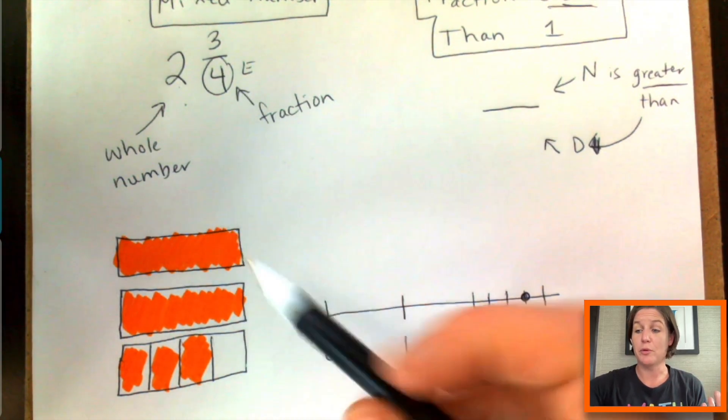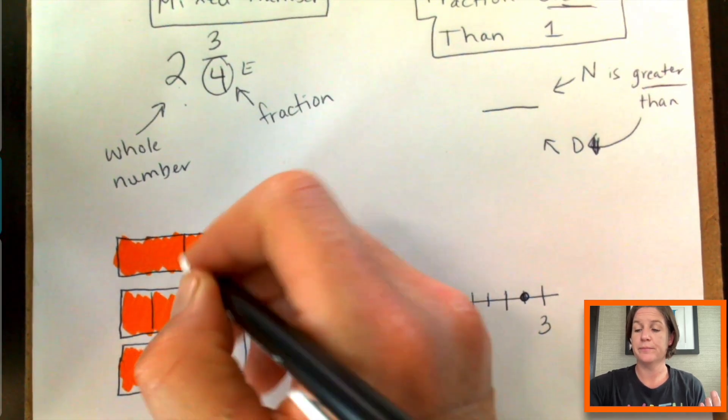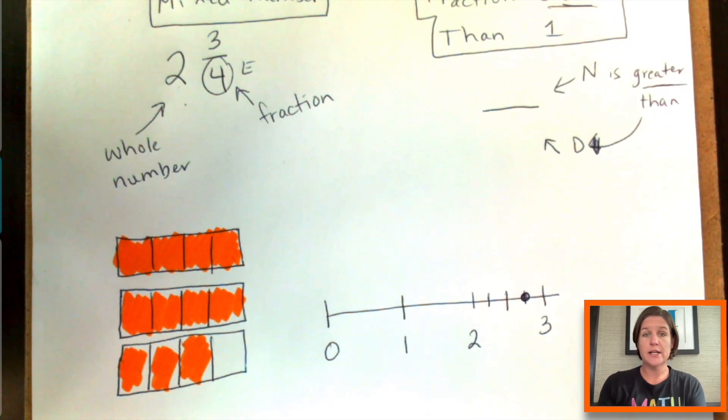Well, technically these other two fractions could be broken into the same amount, so I'm going to do that right now. They're all broken into fourths. I haven't done anything. I've just placed little equal parts around those wholes. Same thing on the number line. We could have divided all of this whole number line into fourths, right?